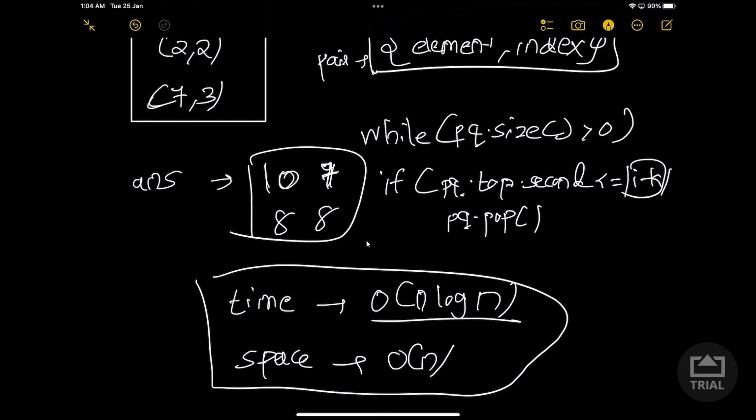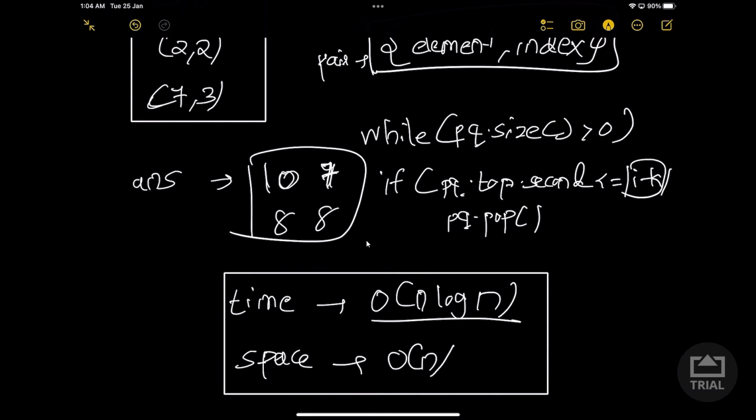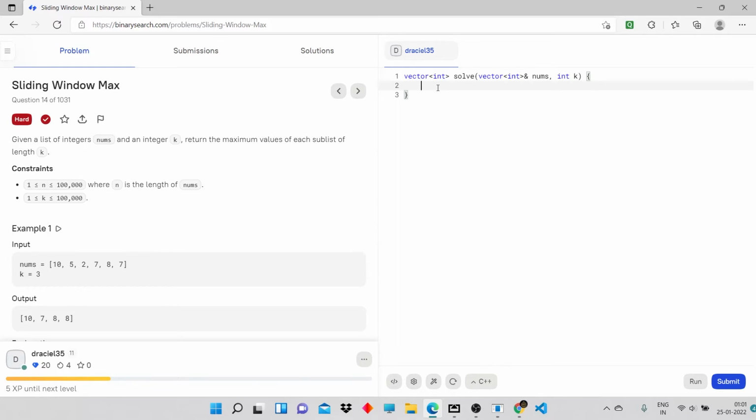Okay, so let's code this solution out. Let's solve by the first method, which was our brute force. First we'll store the size of n, then make our answer vector, and apply a loop till n minus k. Then j equals i, j less than i plus k, j plus plus.